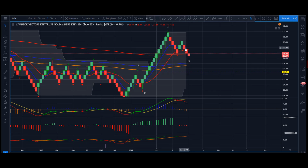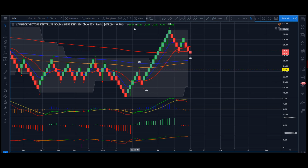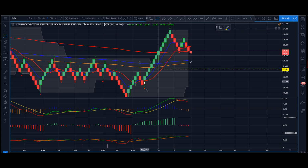So the alternate is that we come down here and we don't get the 8 crossing over the 13, because we could go a little further before that crosses. Price can't go too much farther before that's going to cross, and then you go back up without ever having the cross, and you'd be anticipating that the MACD will cross over positive again. But right now, the next trade is likely setting up here, if this is going to continue to fall lower and lower, and we're going to get that deeper retracement.